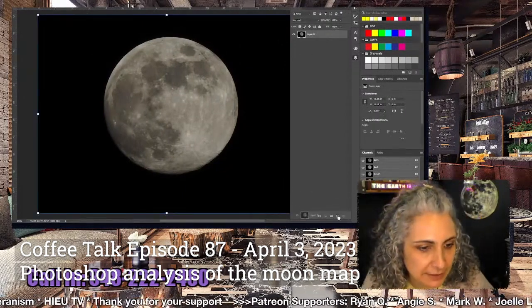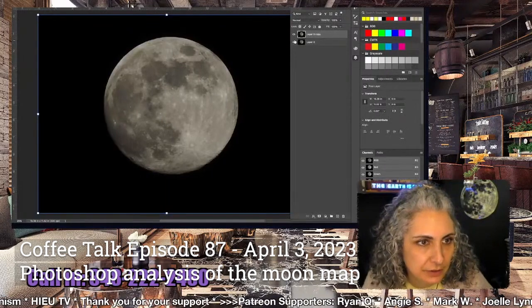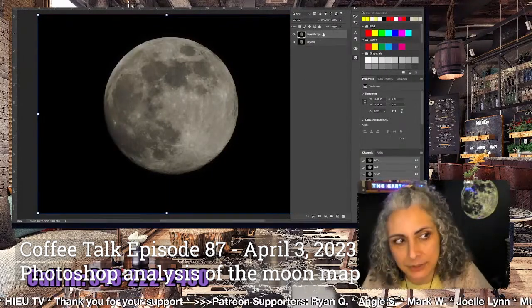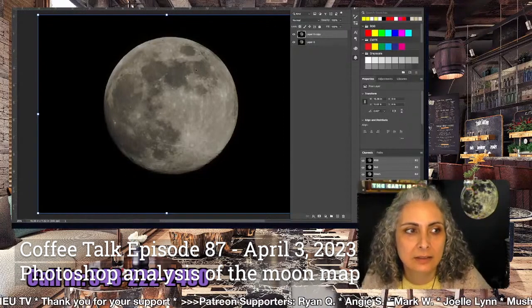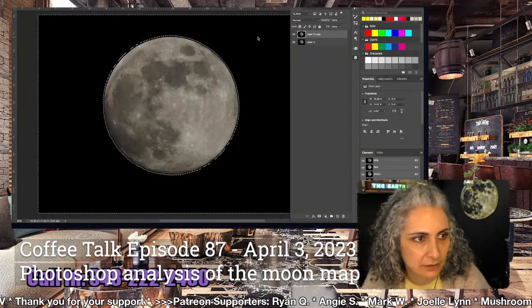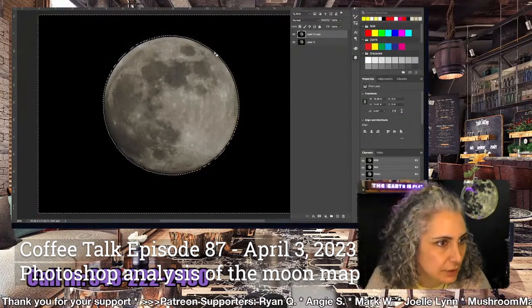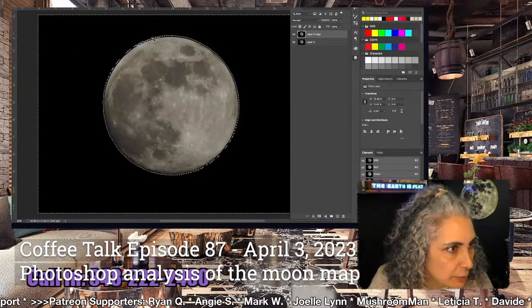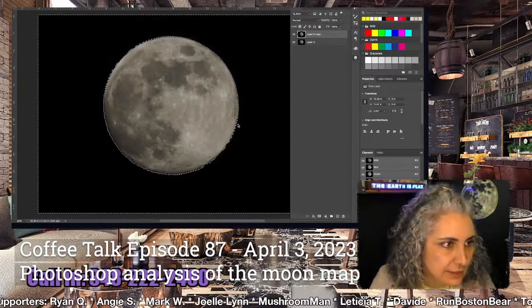So let me duplicate this so I have the original layer below, and then I'll only alter the layer on top so that we can hide it and compare. So what I'm going to do is delete the background. See, this is the other thing.